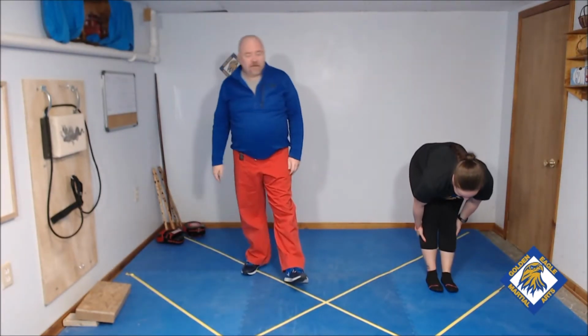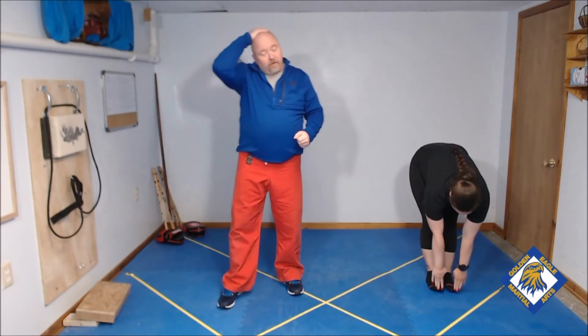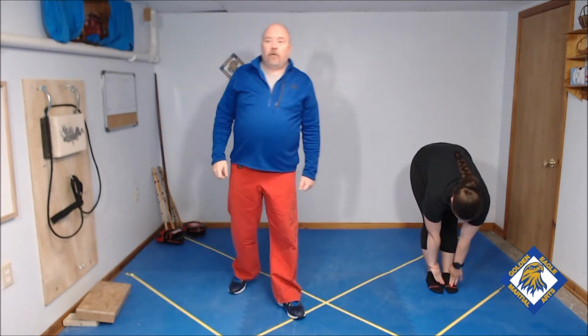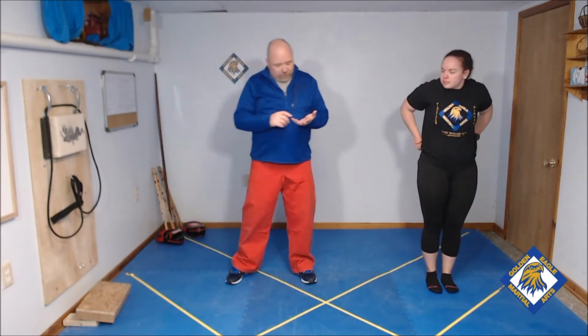All right, shake that off. Okay, so this is sparring week. And yes, it's hard to spar without a partner, but we can work on some things for our sparring. One of the things I'm hoping to work on this week is speed. We know we need balance. We know we need focus. The next characteristic is speed, which will give us the next one after that, power.